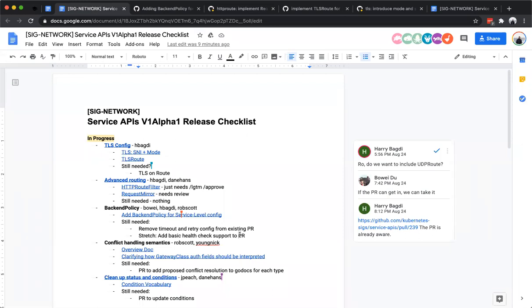But if we're all okay with it, I'd like to start with a really, really basic backend policy design, more of a concept of how we'll attach policy config to backends, and try not to dig too far down that path of all the advanced configuration we could do there yet.